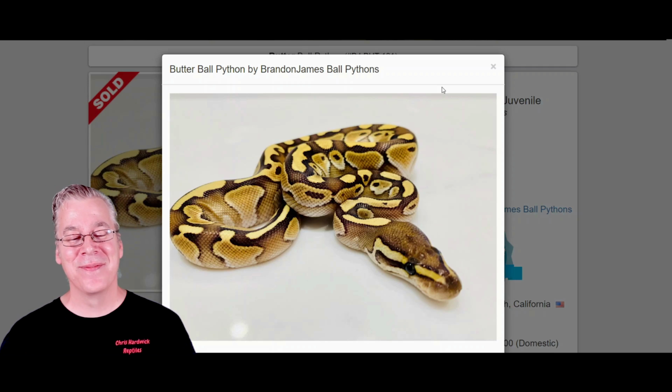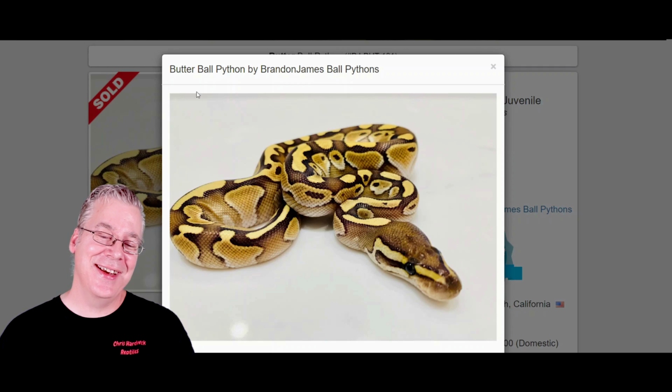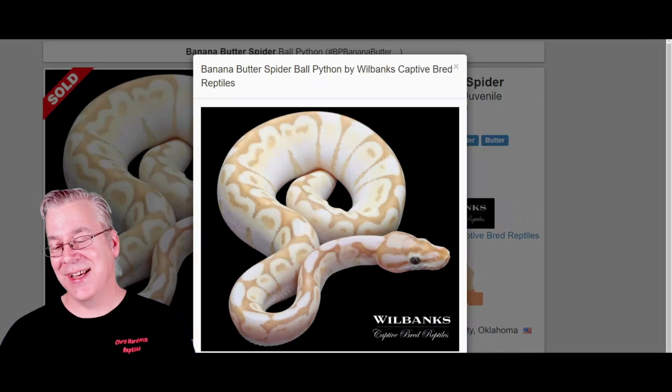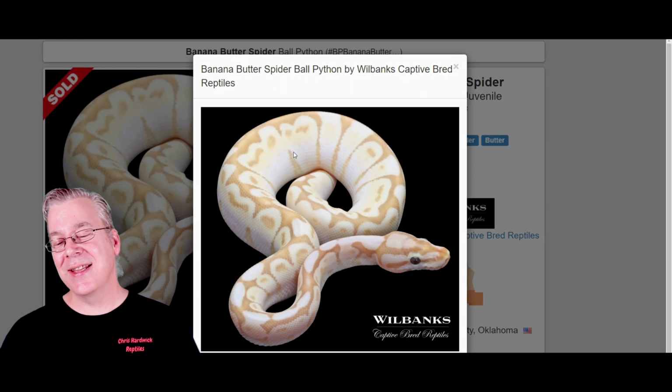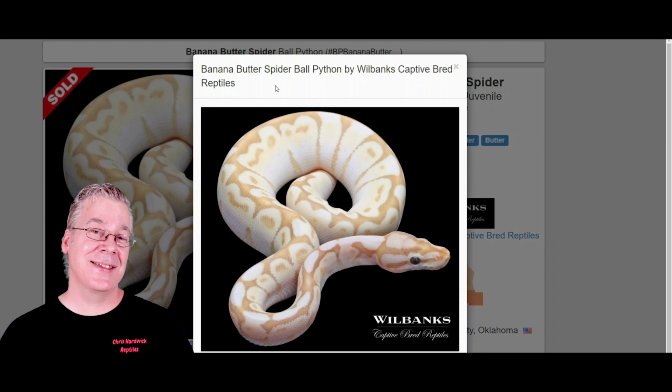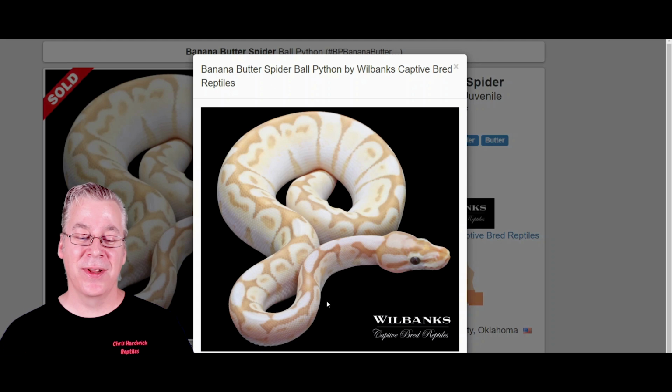That is pretty amazing. And here's what happens if you work butter into the banana bee. Take a look at this. This is a really interesting combination. So in this case, the butter is definitely lightening the background of the snake. And it's kind of the same with the lesser. The lesser really lightens and enhances a lot of combinations, especially if you work lesser or butter in with pastel or fire. A lot of times it'll really lighten the background. This is a really amazing snake.